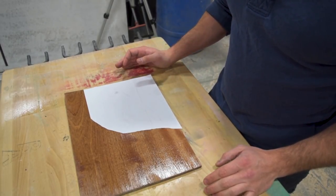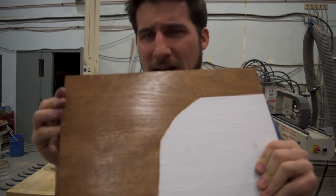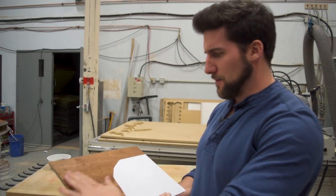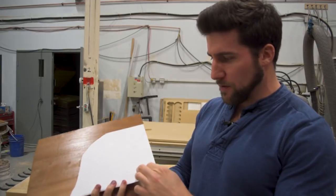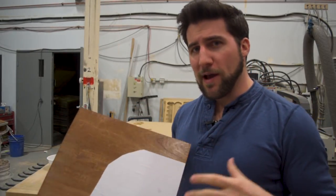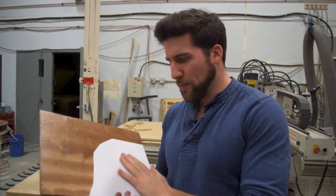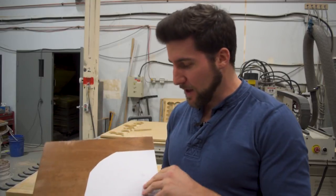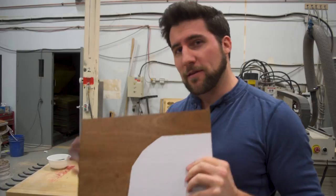This is pushed down and looking pretty good. I'm just going to let that sit for probably an hour to an hour and a half, and then we're going to come back, remove the paper backing, and see how the image transferred onto the wood. So this has been drying for about an hour now — it's got kind of a satiny sheen to it. The paper is stuck on there good. What we're going to do now is take some warm water and a scotch pad and rub off the paper backing to see if the ink has transferred properly.